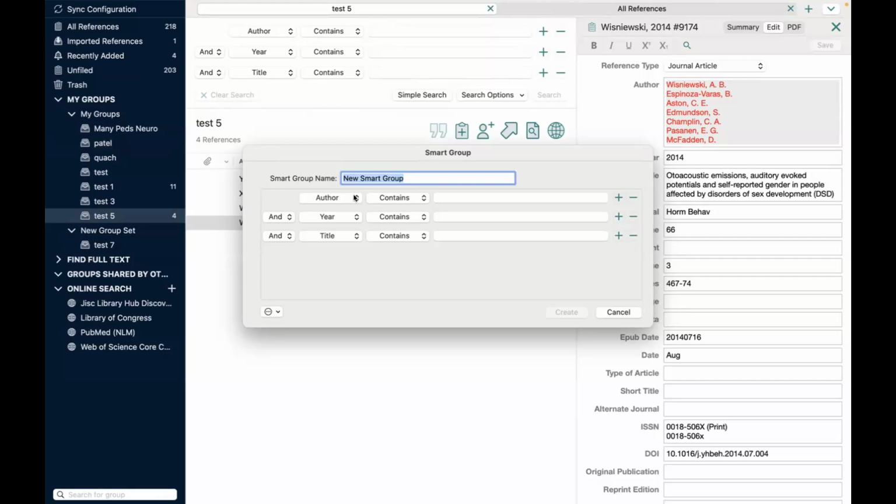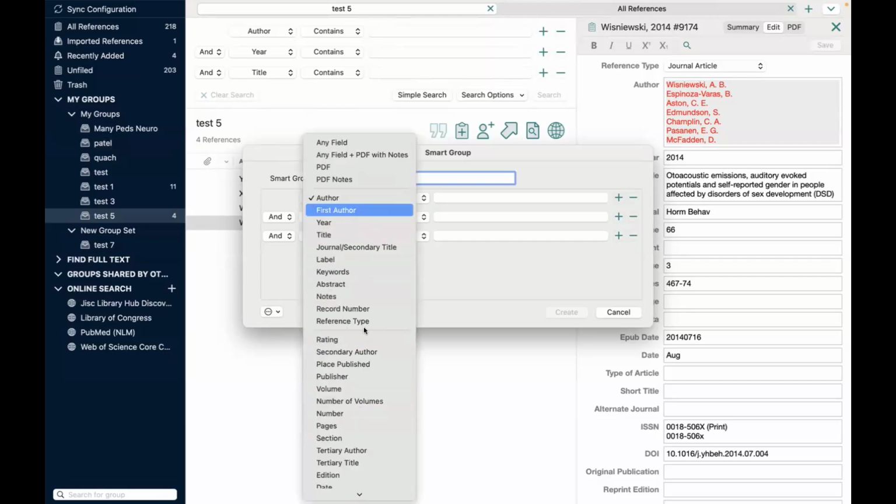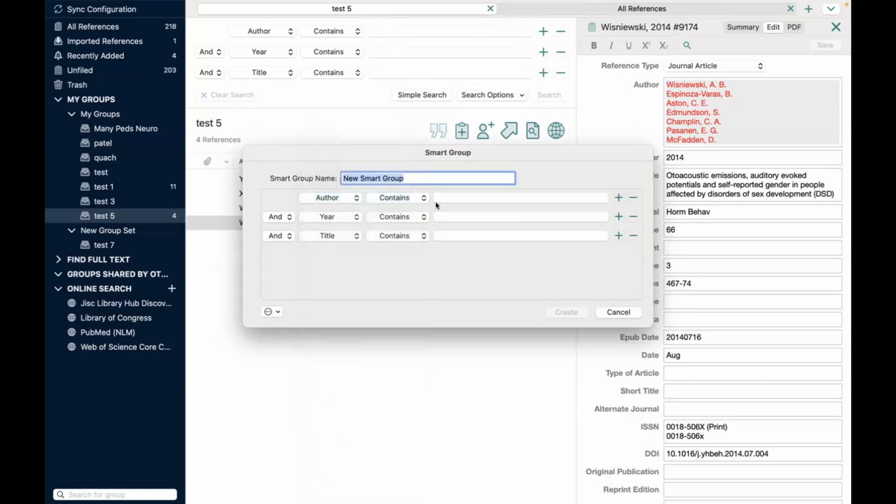So you have these drop-down menus, and you can select any of these things you want to and set whatever rule you want. And then it's going to automatically send those citations, both citations that are already in your EndNote library, as well as new citations that you send, into those particular groups. So that can save you a lot of time. You don't have to go through and manually do it. You can set these rules where it'll automatically do it for you.